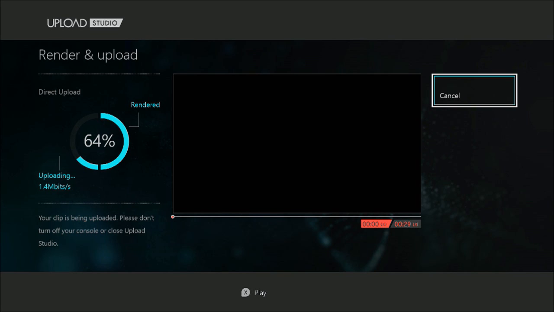It'll save it on your hard drive, and then you can go in and upload it directly to YouTube once it's rendered, which is really cool. So you never have to leave your console to edit a video and get it on your channel. Unless, obviously, if you want to add music and do some crazy effects and stuff, that's outside the scope of this. This is for beginners. This is for people just looking to get their feet wet. And I think it's really cool.